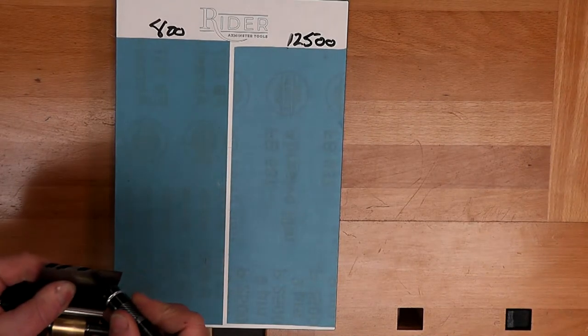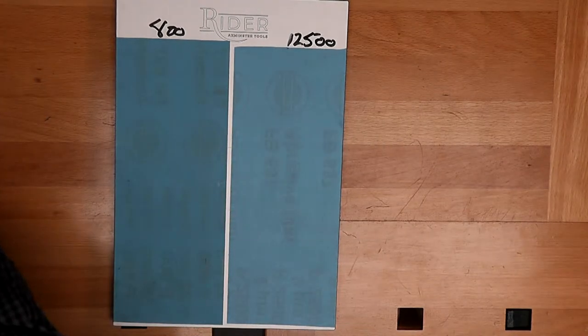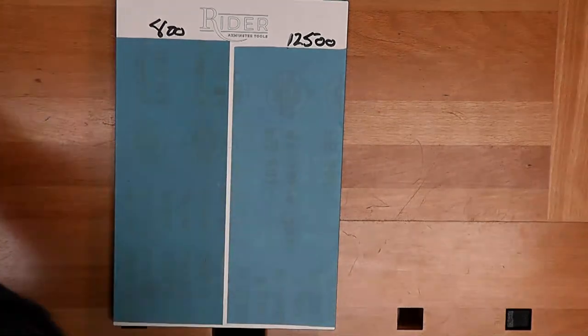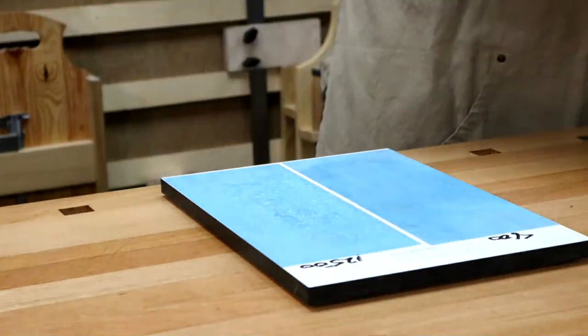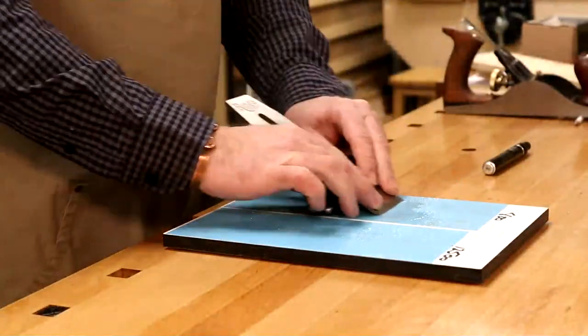Just going to use a marker pen, helps me see. So I've colored the chip in just a little bit up to there. Okay, black lines. Want something to lubricate with. Now I'm going to use a couple of different mediums this afternoon to sharpen on. So I'm just going with some water. Put that onto there. We can go up and down.